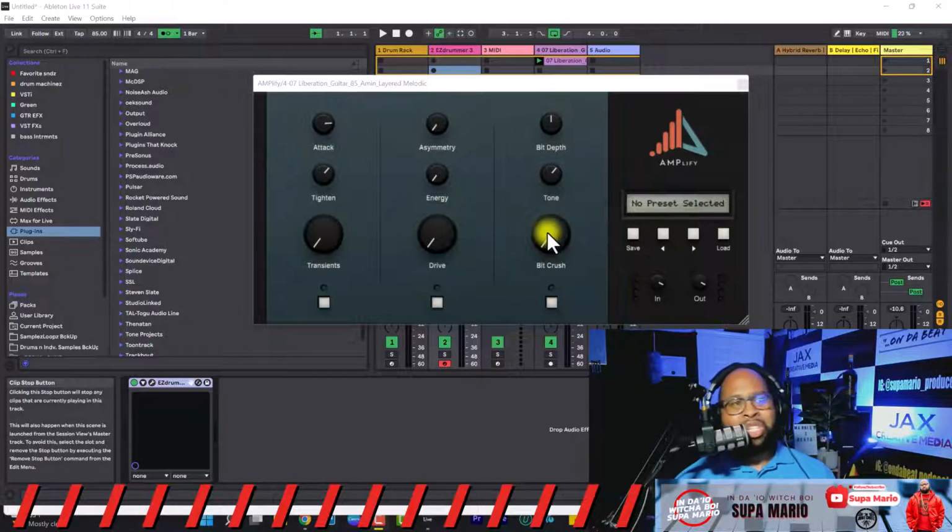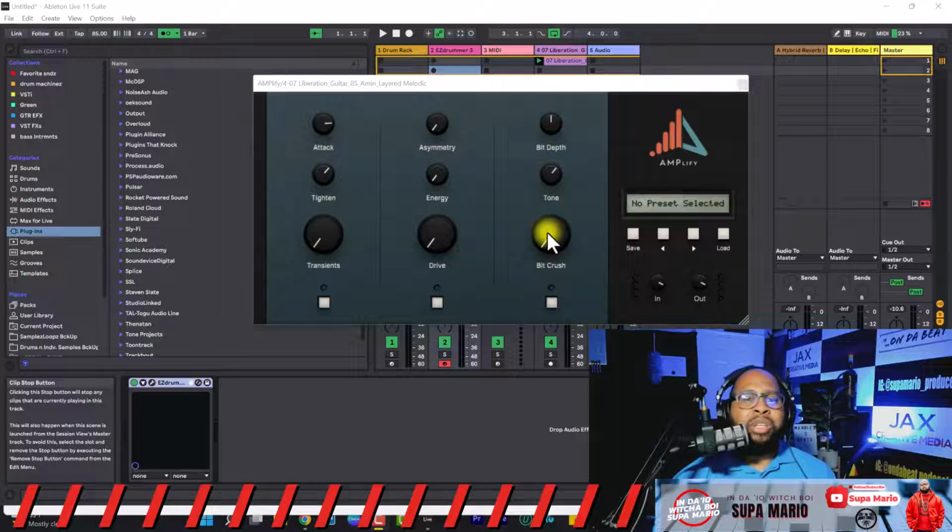And the bit crusher section, which is on the right hand side, is to give you more of that old sound, something that sounds outdated, something that sounds a little crushed, something that sounds a little computerized. That's what the bit crushing section does for your particular sound source. And when you mix all three of these together on your sound source, you will get an interesting vibe and also flavor out of your sound.